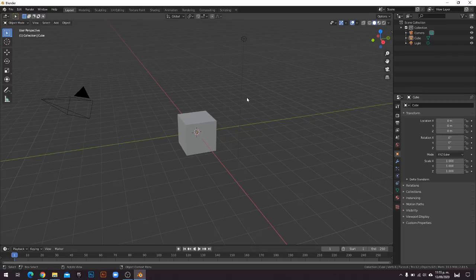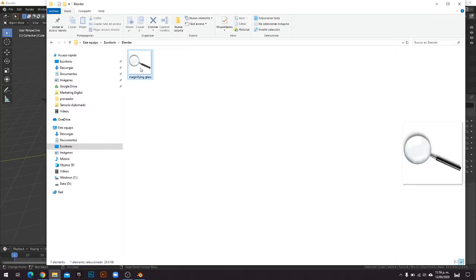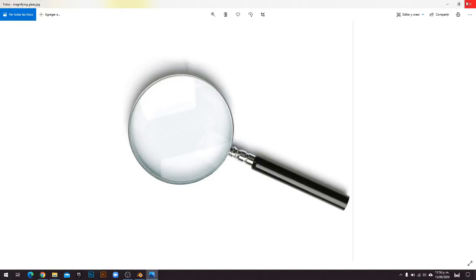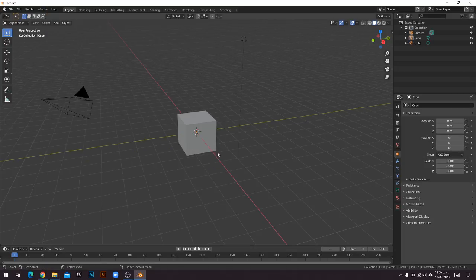inside our Blender project. So in the description of this video, you will see a download file for an image, and that image on that file is this one right here. It's the one that I'm showing you. This is the image that we're going to use as a reference image, and we're going to model our magnifying glass according to this little picture that we have here. So download this picture, and then when you download it, you're going to insert the picture into your Blender file in order to make it visible.